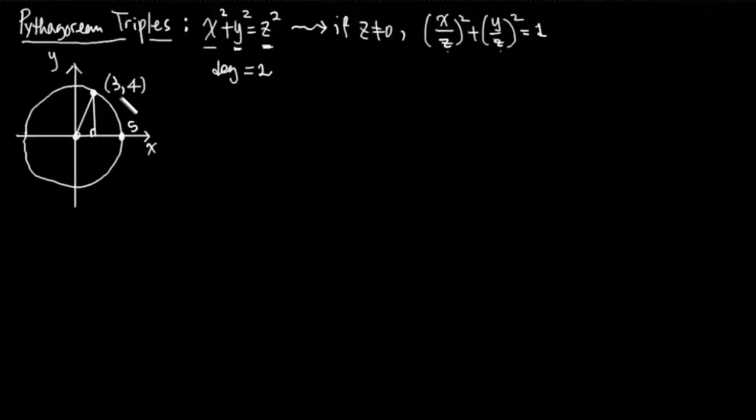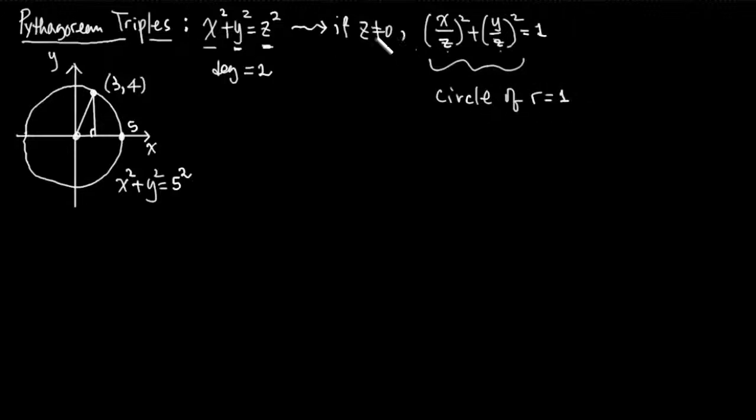For example, having this 3, 4, 5 Pythagorean triple, it means you can put it in a circle like this, where the x-coordinate is 3 and the y-coordinate is 4, and this is an equation of radius 5. So it's 5 squared here. In this process, it seems like we're looking at a circle of radius 5, and if you look at it here, it's a circle of radius 1.